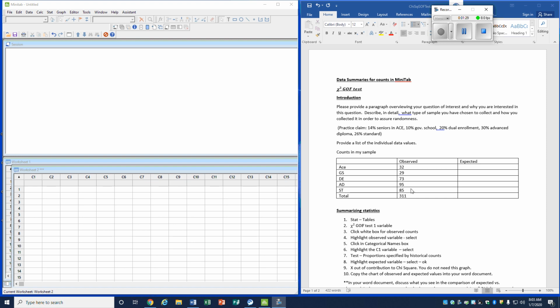So what this document is here, this is what I encourage you to use. This is how to get through a Minitab report. Minitab is a software application very similar to an Excel spreadsheet. And the reason I encourage you to use Minitab is because it's going to do everything for you. Now, you can use your calculator to get some of your outcomes, and I'll go over some of those steps at the end of the video.